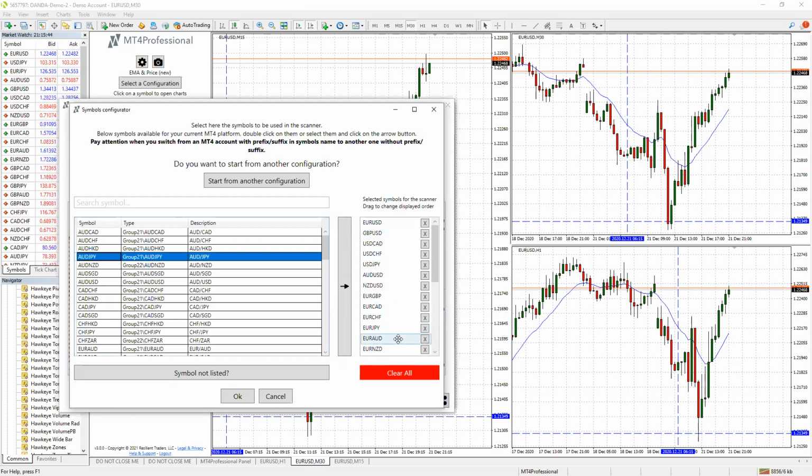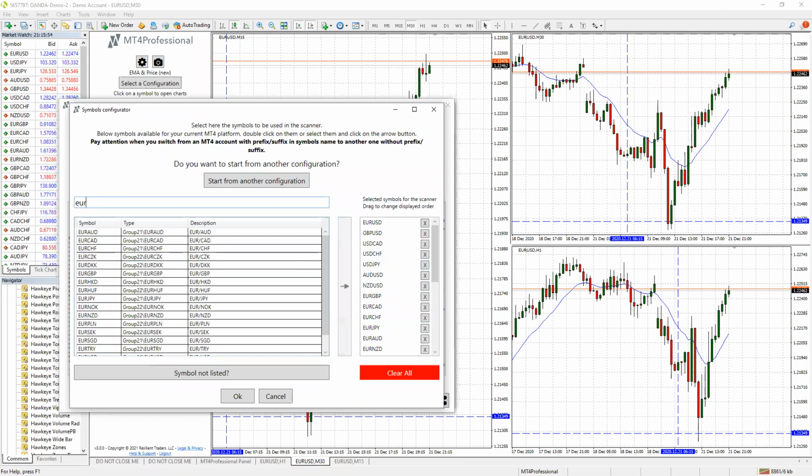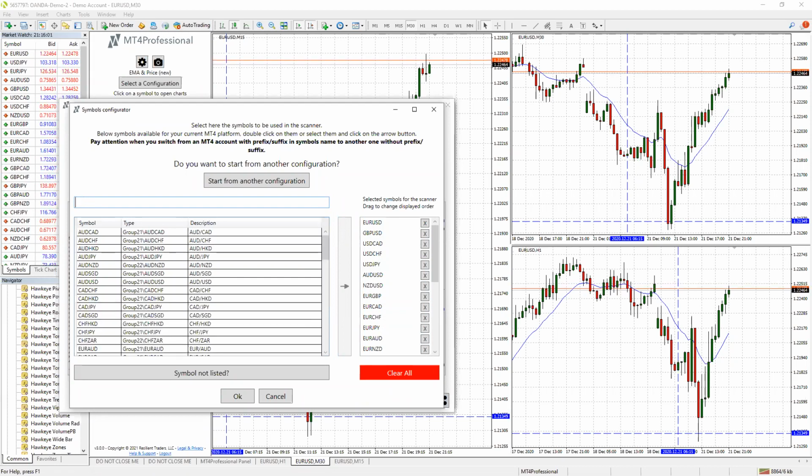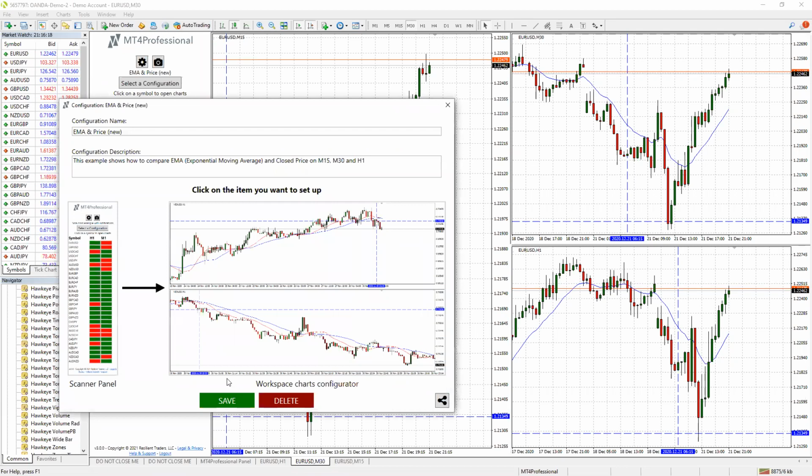This will be the list that you'll be using, on the right over here. If there are any symbols over here you don't like, just click the X to get rid of it, or find it over here on the left and add it. You can search for any symbols. Say, for example, anything that starts with the Euro, the Aussie, so you can do any type of field searches that you're looking for, add them to your list if you want to, clear to start over again, or if you just want Euro-only pairs, just whittle it down until you've got a good set there. Once you have it configured, just click the OK button and you're good to go.